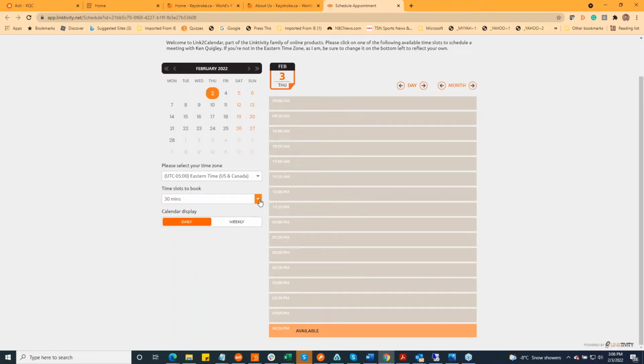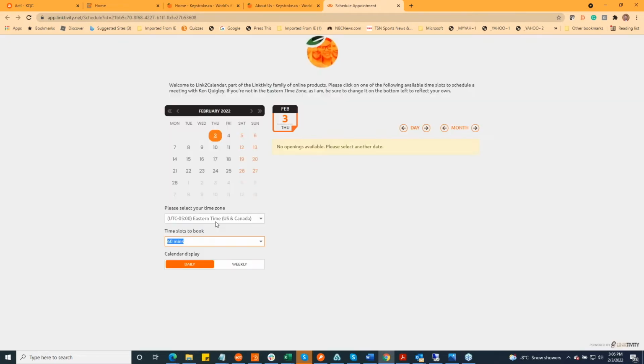Now, the time slots, I'm going to show you how you can configure this later on in the back-end settings. But the time slots, this is actually a neater thing where it says, like, this is how your day is divided up. Okay, but what you can do is, if you're looking for the next 60-minute availability, okay, well, there is none today.